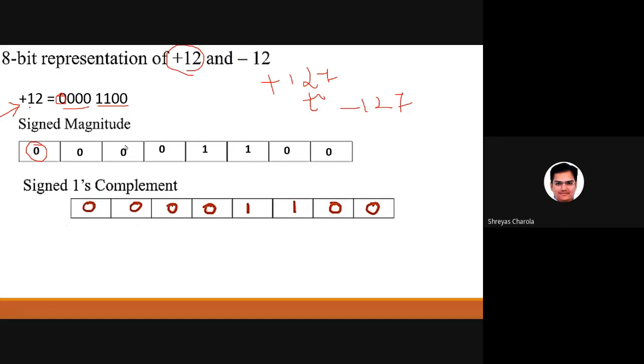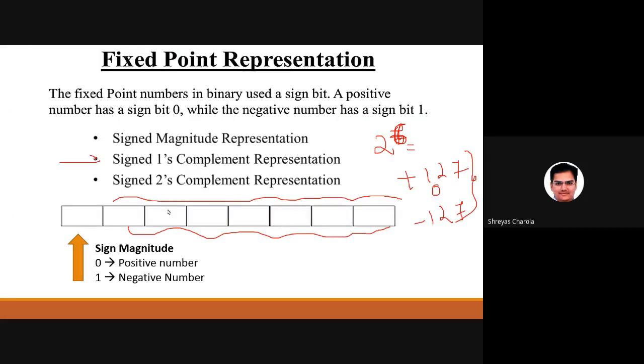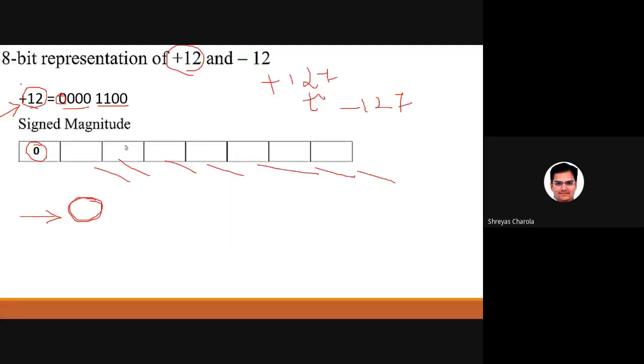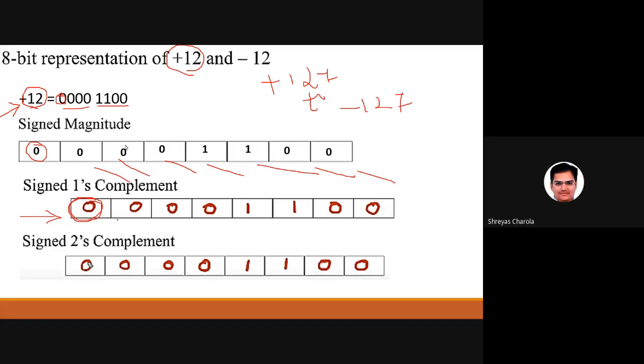Now, if it is 1's complement, for a positive number it's the same. There is no change in the 1's complement. This one is for the sign, and the rest of the bits remain the same. Remember, I am talking about plus 12. I'm talking about the sign magnitude, sign 1's complement representation and sign 2's complement representation. If the number is positive, and I ask you to represent the signed positive number, you should write the same. For the 2's complement, also the same number. I'm talking about a positive number.